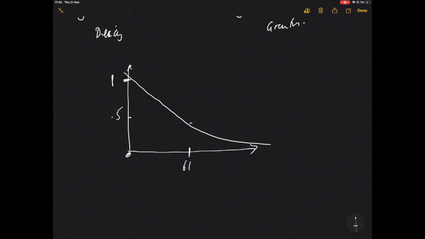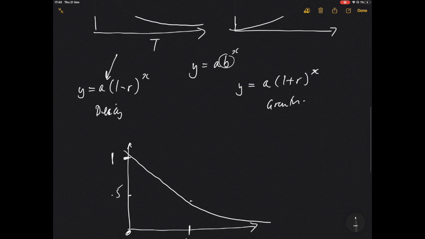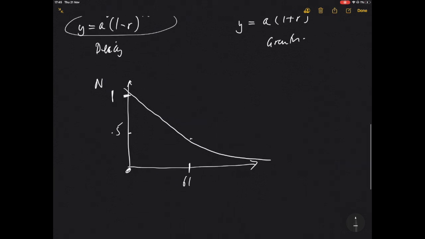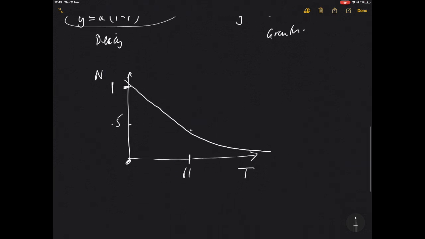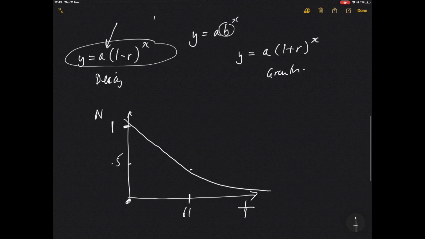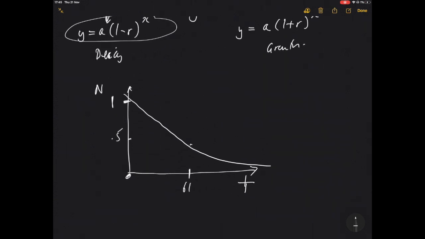So how can we describe this? Well, if we go back to our logs from a few weeks ago, we can actually begin to think how we might rearrange this information to describe what we want to show. So maybe we call our n here our mass or our number of atoms, n, and we're going to call this time at the bottom, and this is going to be in days. So we can create this relationship. We know from our laws of logs that we can tidy this up to create the relationship of a linear straight line.